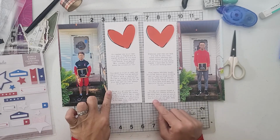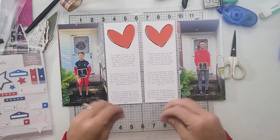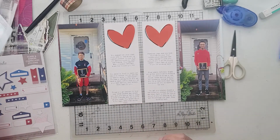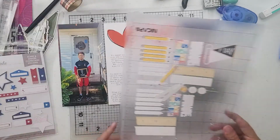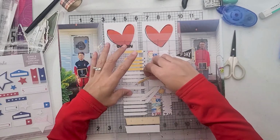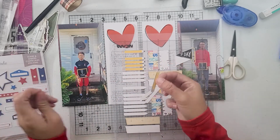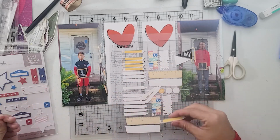Ooh, I forgot to leave spots for, oh no, these are 3x8s. This is going into a 3x8 thing. Perfect. I was going to say, I forgot to leave things. So the other thing, so this is the right story, like I said, so this is going to be a Story Kit Crush. One thing that Krystal had were the puffy stickers. I don't have the puffy stickers as I have the digital.